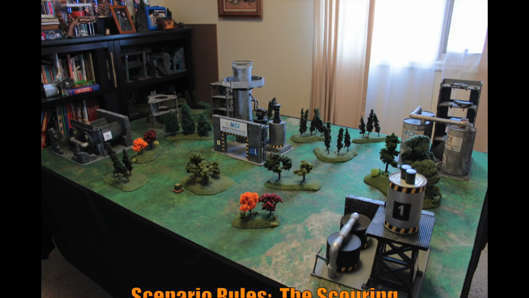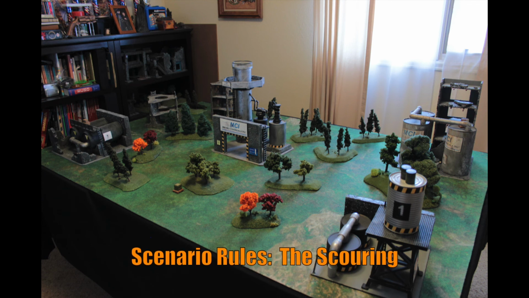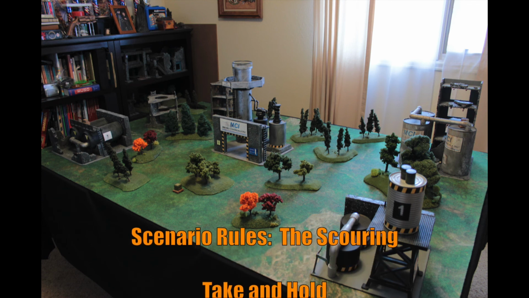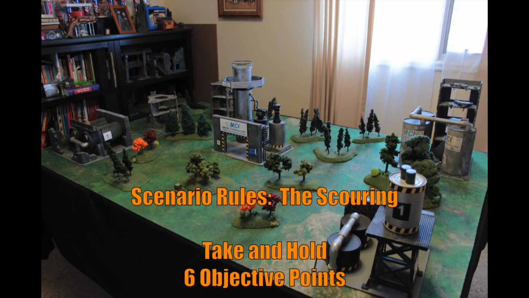Alright, ladies and gentlemen, now it's time to talk about the scenario rules real quick. We are playing on a 4x6 table. I am deployed on the near side of the table while my opponent, King Khalifa, will be deployed on the far side. And the scenario that we are playing is called the Scouring.